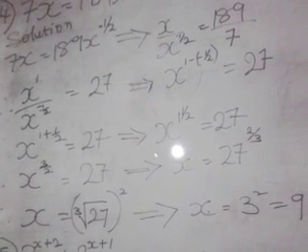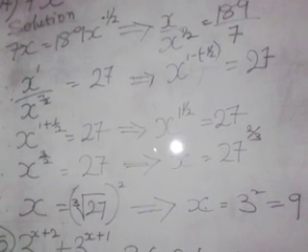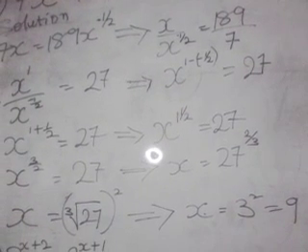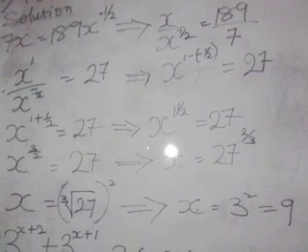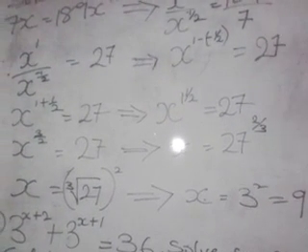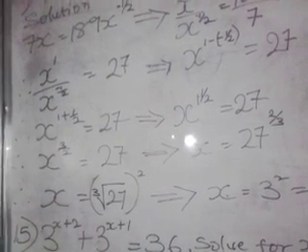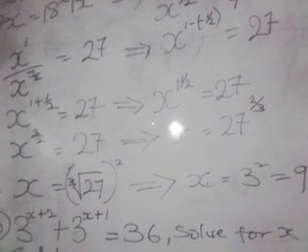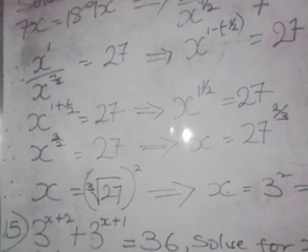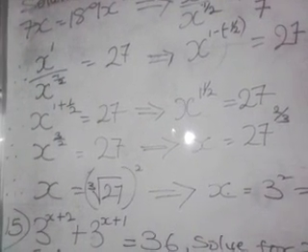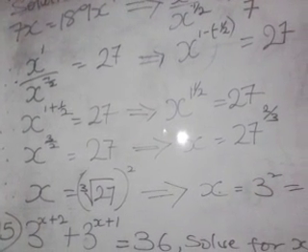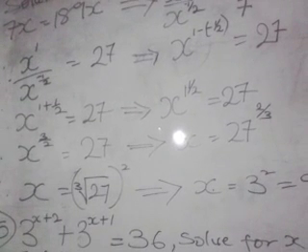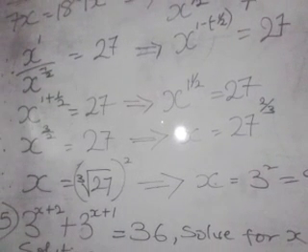This brings me to what I usually call the cap method. I'm going to transfer the cap here, which is 3 over 2, to 27, and it becomes 2 over 3. So I have x equal to 27 raised to the power 2 over 3, which is the same thing as the cube root of 27 raised to the power 2. Remember our law?